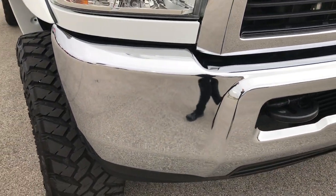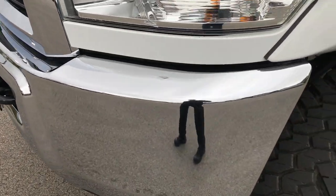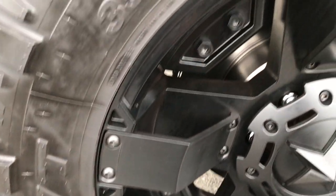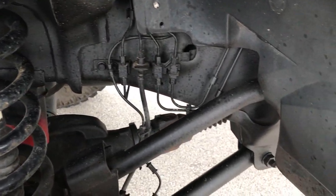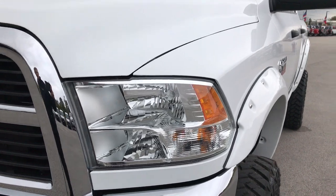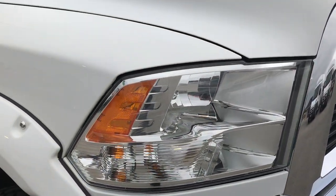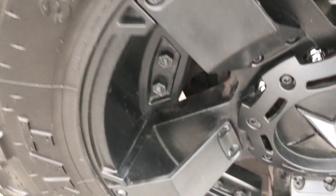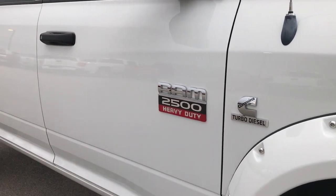From this HD video you'll be able to tell that this truck is extremely clean all the way around. No dents or dings on the front bumper. This truck has Nitto Trail Grappler tires on it — 35 by 12.5R20s — with XD series painted 20 inch rims. The tires have roughly about 60% tread left. The frame and underbody is pretty clean. This one does have a suspension lift kit, roughly about a 6 inch lift. Bright white is the color. The hood is very clean, as is the grill. Headlights are nice and clear. Passenger side rim is in excellent condition with no scuffs or scrapes. The body down this side is very clean with reflective, glass-like paint.